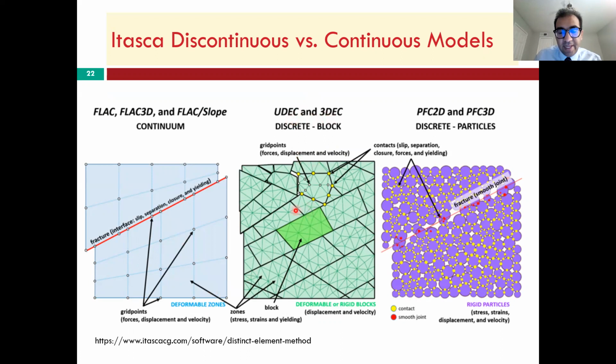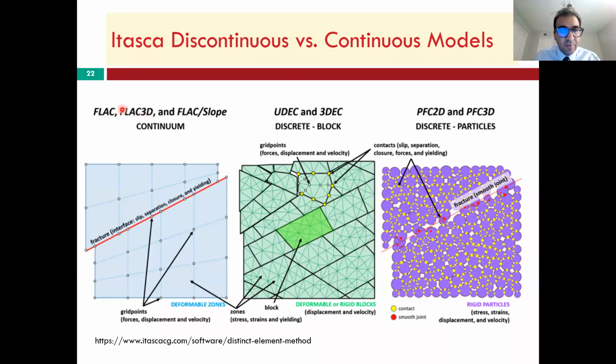So let's start from UDEC and 3DEC. As you see, we have these blocks of rock, for instance, that are modeled, and the fractures between the rocks can also be modeled in UDEC and 3DEC. The difference is that UDEC is a two-dimensional program and 3DEC is a three-dimensional program. You can develop three-dimensional models with more geometrical complexity. PFC 2D and PFC 3D, as we see, are used for granular and particle analysis. And then we have FLAC and FLAC 3D. Again, FLAC is a two-dimensional program and FLAC 3D is a three-dimensional program.